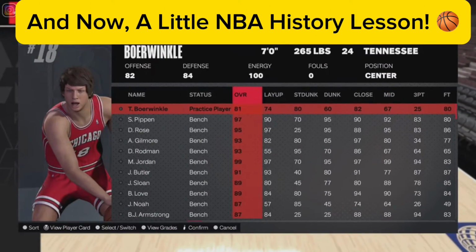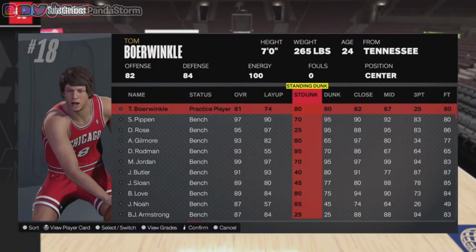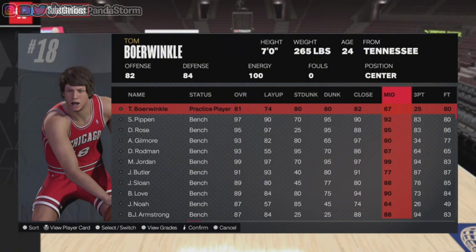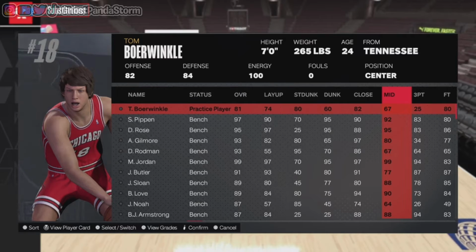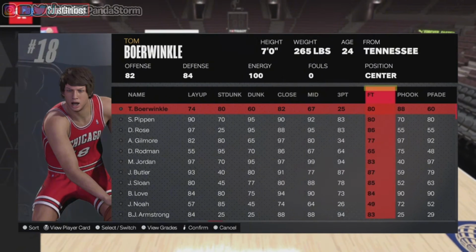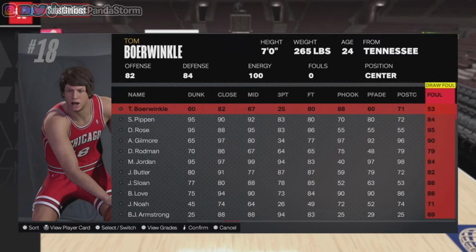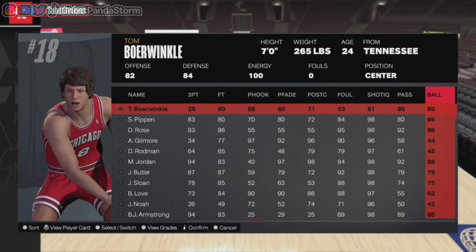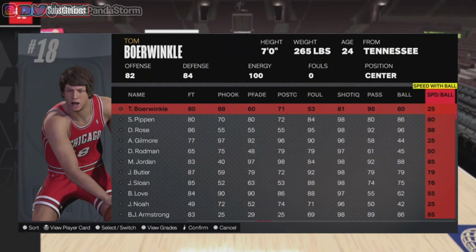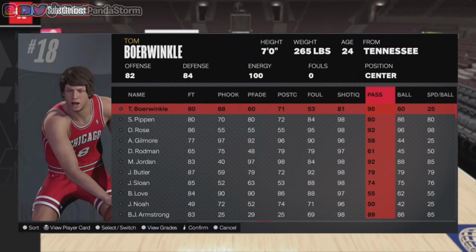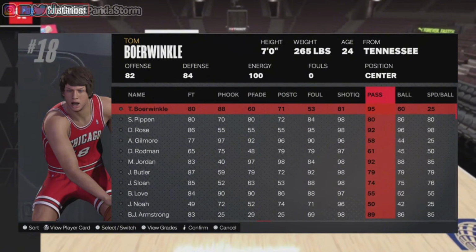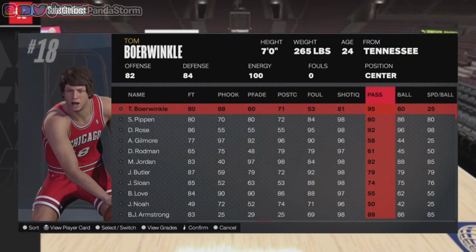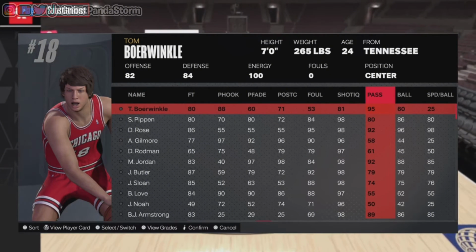So Tom Boerwinkle was drafted by the Chicago Bulls, my friend, in the 1968 draft as the 4th overall pick. And I know I did a terrible job of making him, but I did get his height and his weight and stuff down, so I got that much going. But Tom was a fantastic rebounder who ended up becoming the all-time leader in Bulls history in rebounds, until some guy who wears number 23 named Michael Jordan passed him up. But the thing that really stood out about Tom Boerwinkle is that he was ahead of his time. He was one of the first true facilitating centers in the NBA. He was doing behind-the-back passes and all these different things that were unheard of in the 60s and 70s.